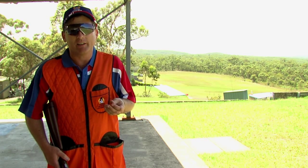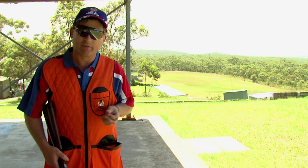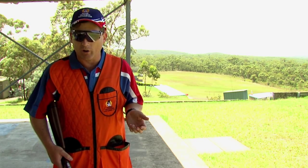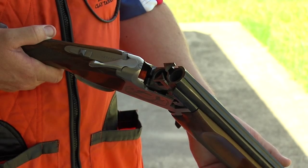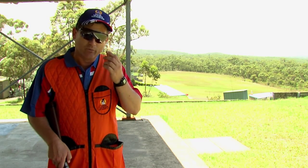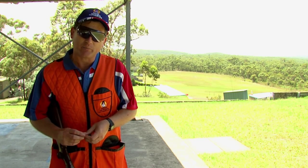We follow a fairly strong code of conduct within any of the clubs associated with the ACTA. Like I said previously, the guns are open at all times unless you're on the range and about to shoot, and there's no cartridges in the gun unless you are in your shooting station at any time. We wear safety glasses, hearing protection, enclosed footwear, and that's pretty much it.